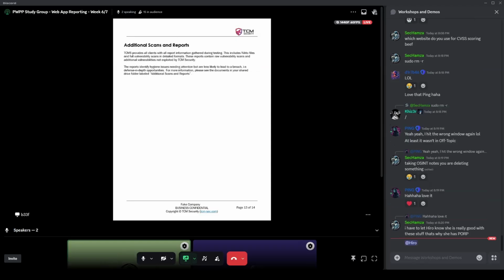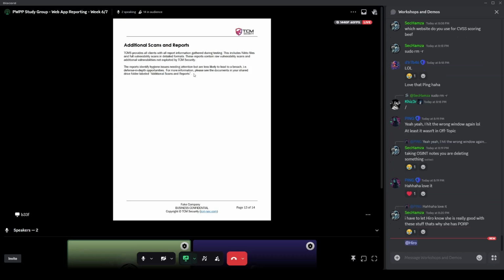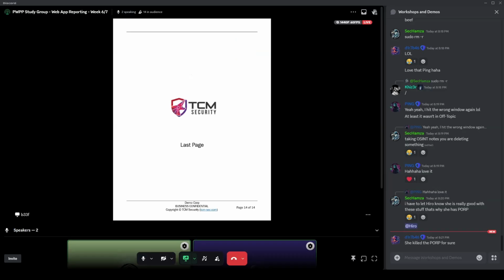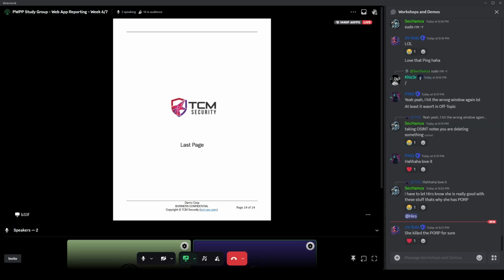And then this is kind of left over from the DCM report that I took it from, but it's something that you might actually do for a client if you have other scans, like Nessus or whatever. If you have those scans, you might need to submit them to a client. You're not going to need to do that with this to pass the cert. I don't think you could upload extra files, and I don't think they would appreciate it. You prove it by the screenshots. That's how you're proving it here on a TCM certification exam.